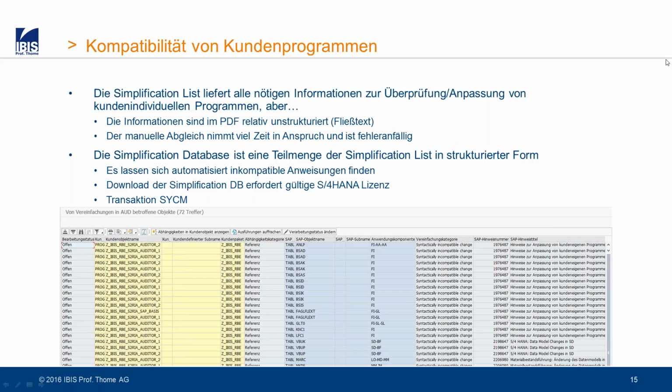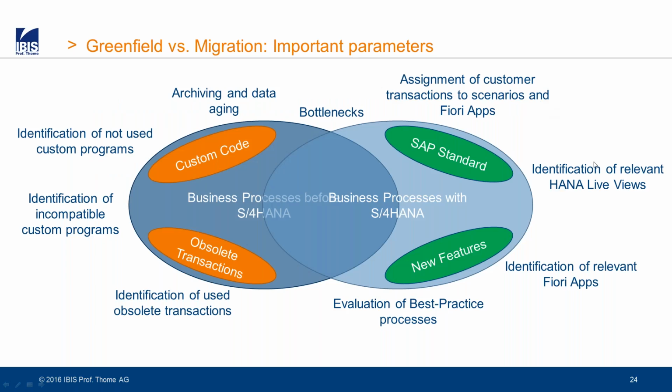Oh, sorry. What are all the factors which determine whether to go for migration or greenfield implementation? Yeah, we've had this one slide here. So first answer is it depends. Yeah, it depends, and I think these are the questions you need to focus on here. Let me just continue here. So how much of your custom code will be used in the future? Are you trying to go from custom code to SAP standard? Are you going to use new features? Will there be a lot of obsolete transactions?